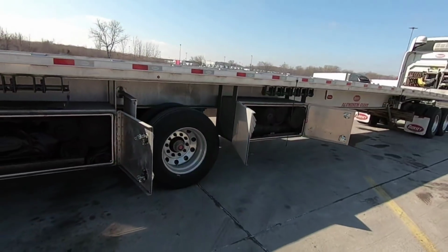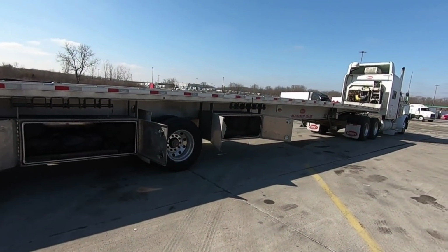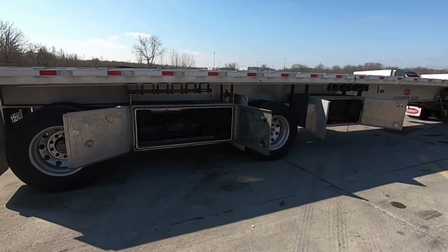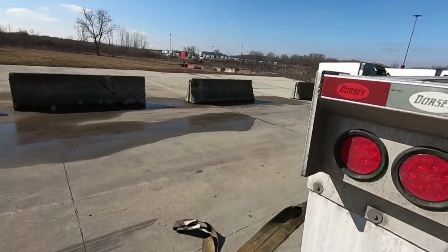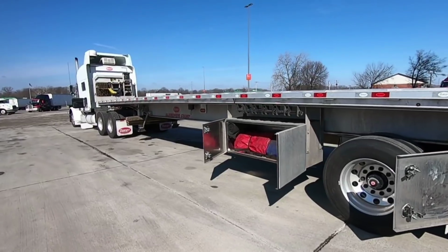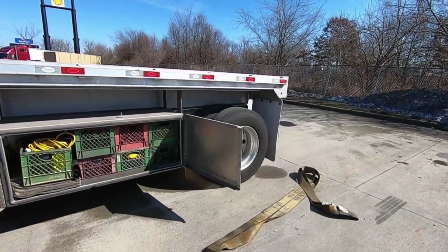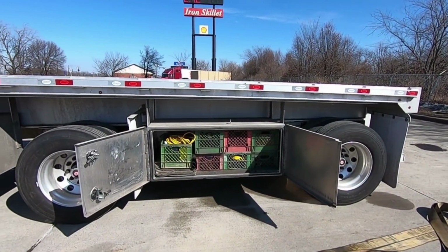So what I've done with these boxes on the back side here, on the passenger side, this is stuff I don't use that often. My 8-foot tarps, coil racks, my big rolls of padding, my little tarps. So what I've done over here is this is mainly everything I use often. So these are my 4-foot drops right there and a couple pieces of padding. And then I got all my straps and that in there.